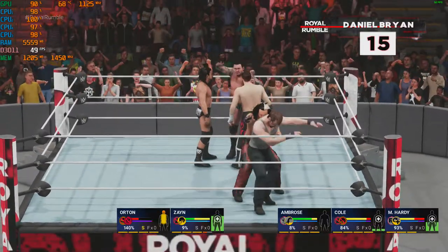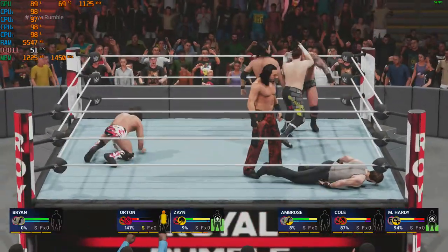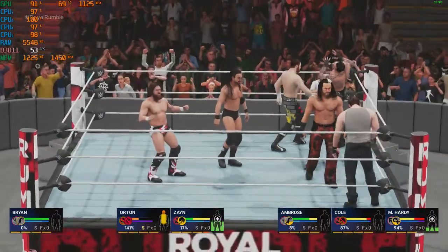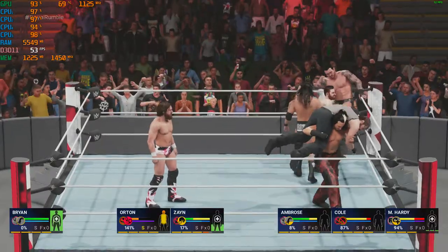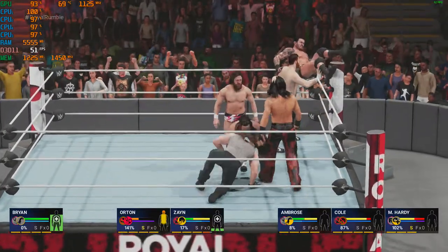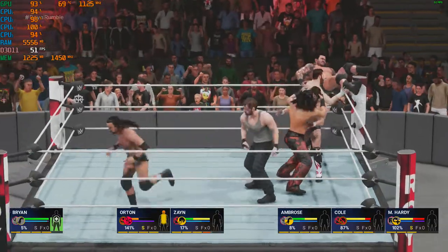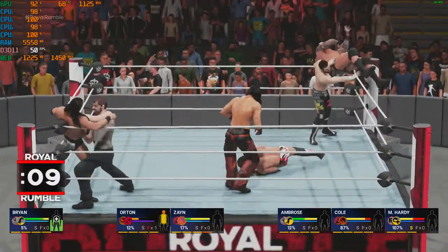The 2017 Royal Rumble saw more than 52,000 members of the WWE Universe fill the Alamo Dome in San Antonio, Texas. It was one of the most exciting Rumble matches in recent memory. And I couldn't help but notice the amount of WWE superstars who were first NXT superstars who have now made an impact during one of the biggest events in WWE. Here comes number 16!